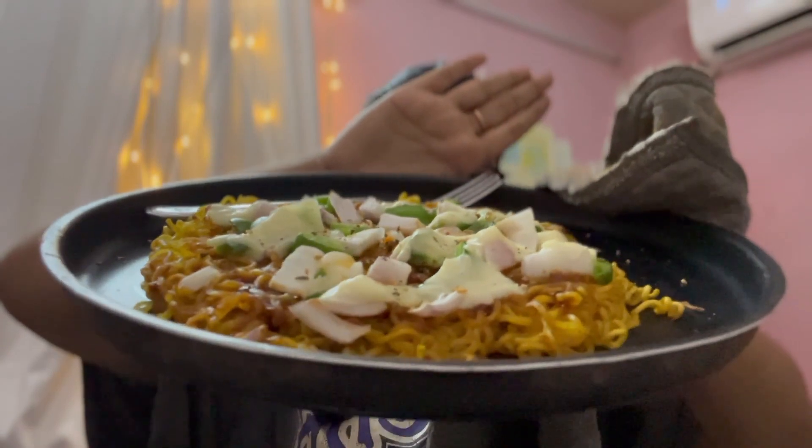Maggie Pizza is ready. It doesn't look as appetizing as I thought it would — the base didn't turn crispy as ChatGPT stated, and I think if I had added grated cheese and more cheese it would have been better. Since I added cheese slice in bits, it didn't melt and cover the whole pizza. It's not crispy enough to pick up a slice and eat like a pizza, so I'll have to use a fork. Basically it hasn't formed into a pizza base — it's very soft, just like Maggie noodles but shaped.